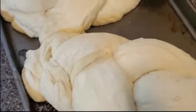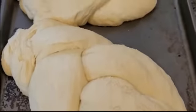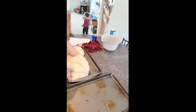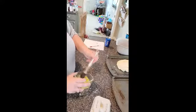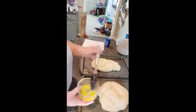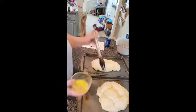You guys, look at this. It is ginormous. Look how big these turned out. I am so excited. The yeast really worked well with this. So now we're going to transition it, it got so big. Here you're going to want to beat that 3rd egg in a separate cup. And then you're going to want to rub it over both challah breads. This is going to give it that nice brown crispiness on the edges.